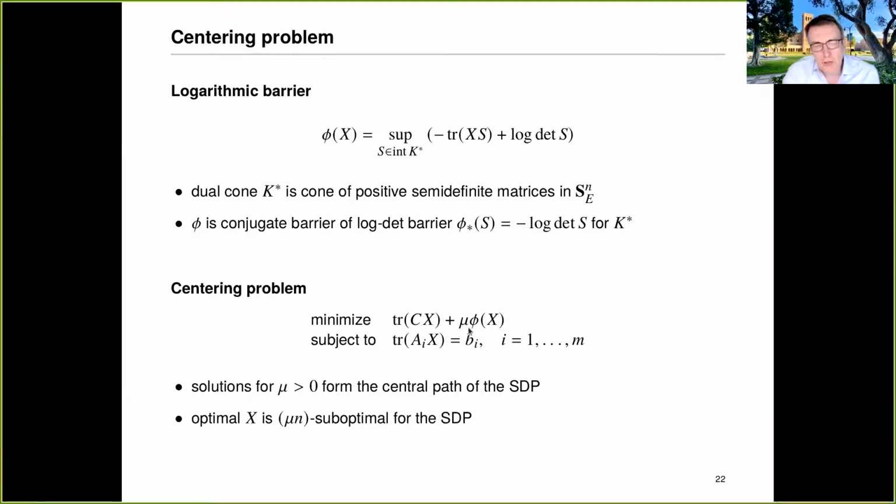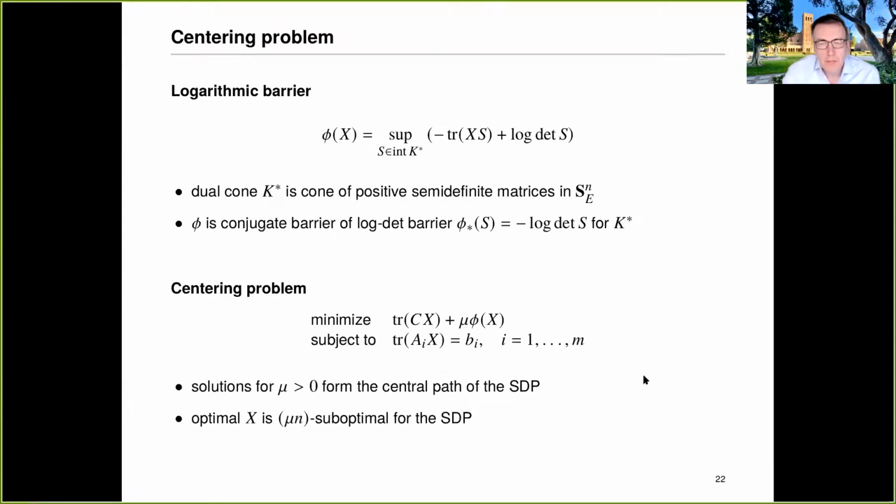So for finite positive mu, this gives us a suboptimal point on the central path. It's of course the basis of barrier methods for solving the conic LP, if you do this for a decreasing sequence of mu. But in a large problem, even for a finite small mu, this might give us an acceptable approximate solution of the sparse problem. Right?